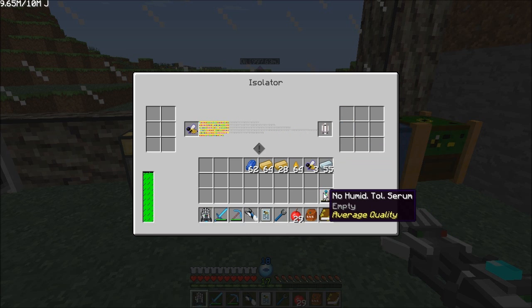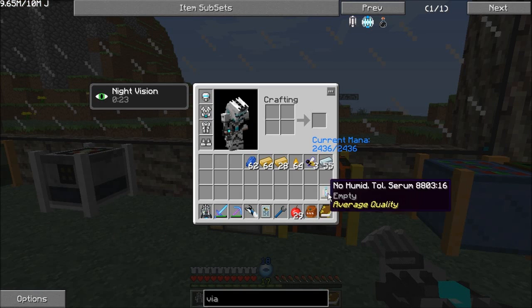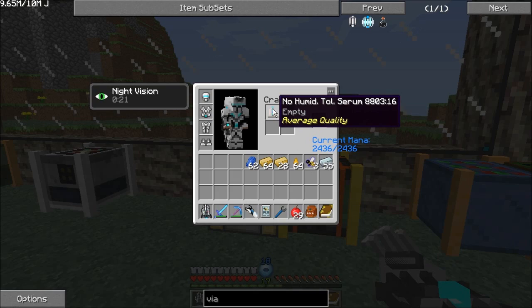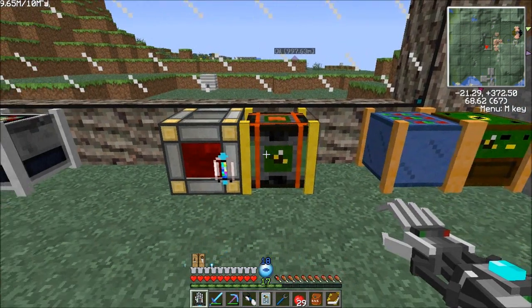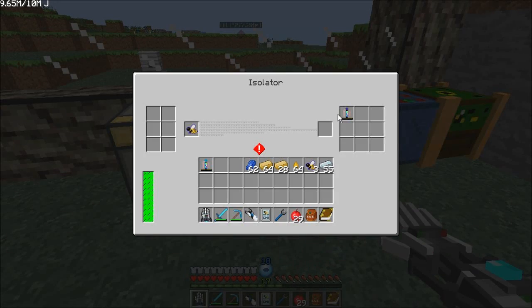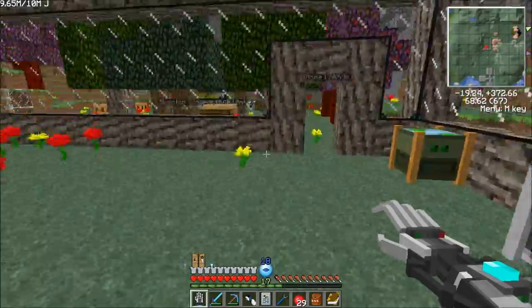Now, what is this? This allows you to change an existing bee. Now, no humidity tolerance serum? That sucks. Really, it does. Is there any way to get the... Yeah, you can smelt it to get the empty vial back. So, default territory serum. Also, crap.